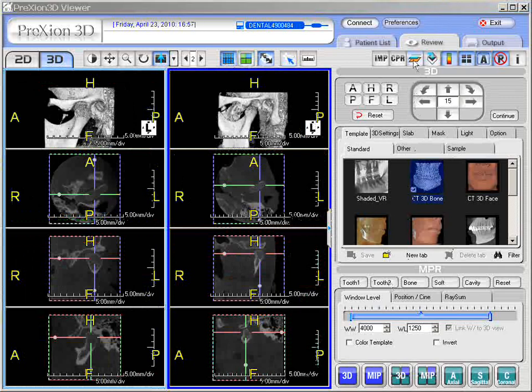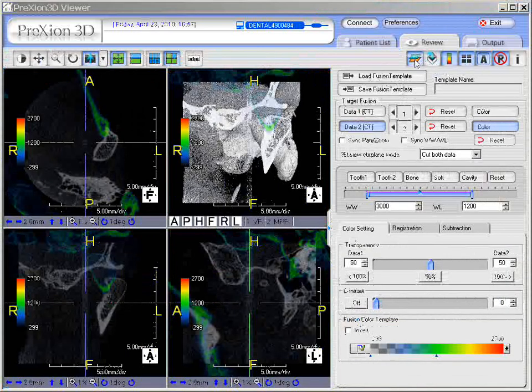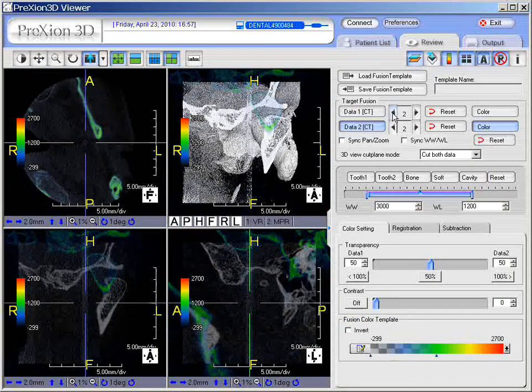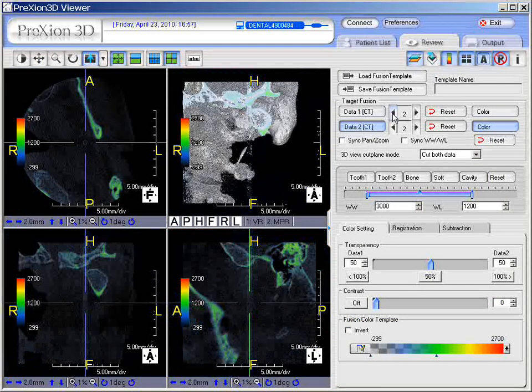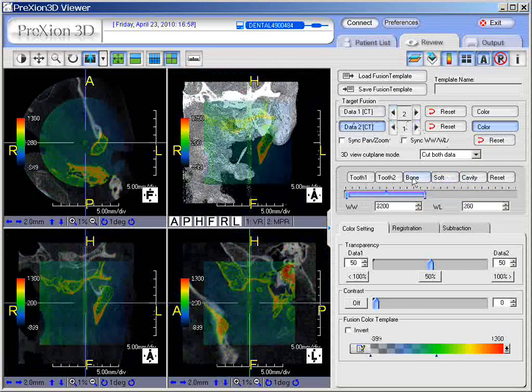Up here, you'll notice there's a button called Fusion. When you select it, you can take this button and basically add or subtract one of the templates over the other. So whether you subtract from dataset 1 or dataset 2, you can sort of gently remove them and examine the overlying portion of one of the templates over the other.